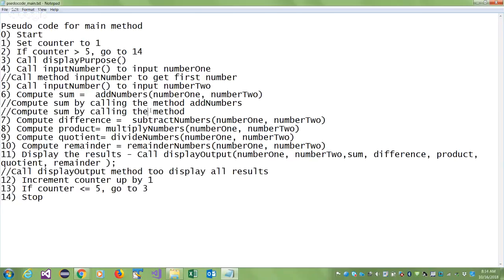But the thing is, if your pseudocode is balanced, changing it into Java is much easier. So you've already thought of names of variables. You've already thought of names of methods. You've kind of thought these are the parameters it needs. So it's easy to convert it into Java or any other programming language. So pseudocode is just your thoughts put on paper.